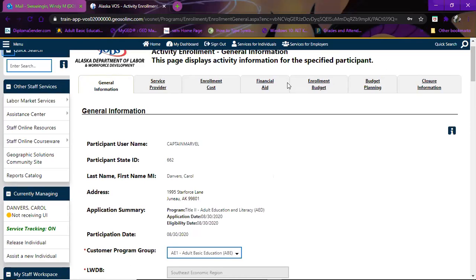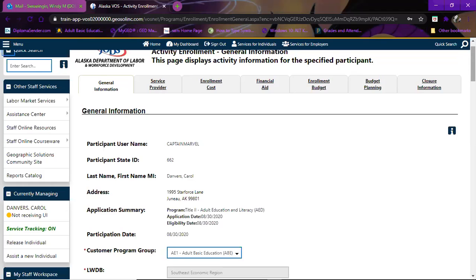The rest of these tabs we don't deal with because this is part of WIOA Title I, WIOA Title III, and the other programs that are in here. If you go down to the bottom and hit next, it will automatically take you to the service provider tab. Once you click next there, it will skip all of this, take you to the closure tab, and then you click next and you're out of here.